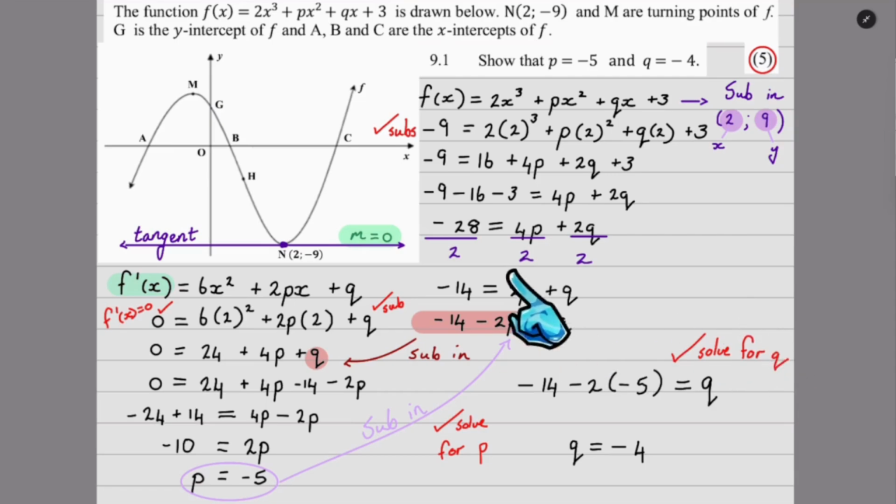Okay, so if we have a look where the marks are coming from, our first mark comes from the substitution into this line, so chucking this point in here. This must be a negative 9, sorry. Your second mark comes from making the derivative 0 over there. So if you know this tangent story with the gradient is 0, you get a mark for that. Substitution of x equals 2 gets us our third mark. Solving for p through this whole process gets us our fourth mark. And our fifth and final mark comes from solving for q. Just take note, you don't get marks for the answers here because the answers are given to you.